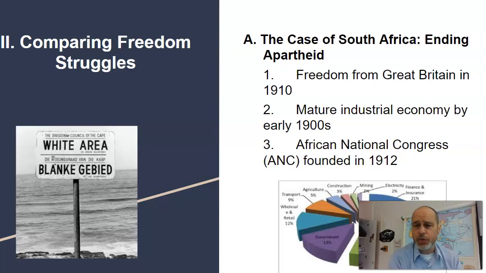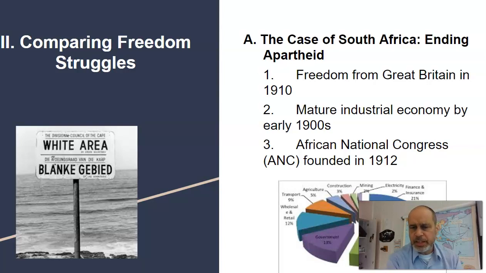South Africa did have a very good economy based on its mineral wealth, also its advancement in the cities of Pretoria or Johannesburg. So compared to the rest of Africa, it had a pretty mature industrial economy. The ANC, or the African National Congress, was formed around 1912. Its goal is to bring about black majority rule. And they would go through various stages, some violent, some not, where they would try to force the minority white government to give up power, which they don't really do until the 1990.